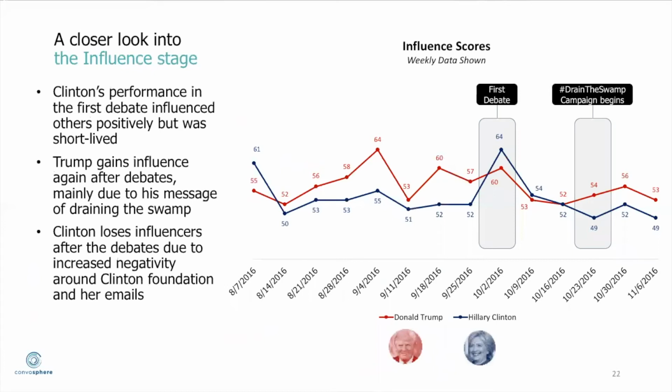Influence measures the degree in which voters' opinions of candidates influences the opinions of others. And for the most part, Trump's influence scores were leading. But Clinton's performance on the first debate had a strong positive impact on her influencer score. But as you can see here, this impact was short-lived because a few weeks later, Trump pulled away again. Let's have a closer look at the evangelism stage.